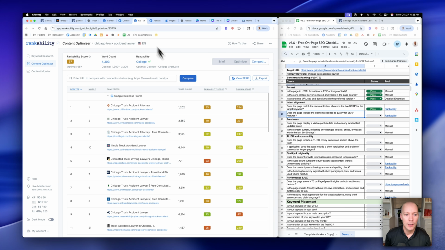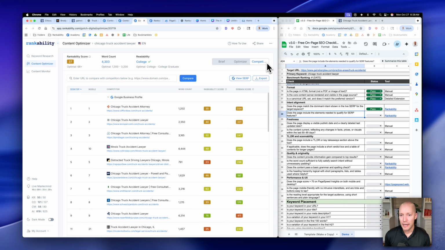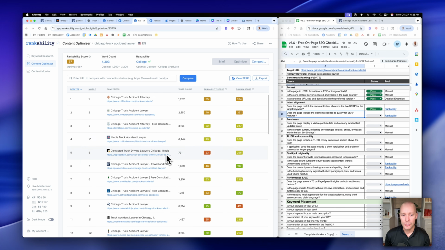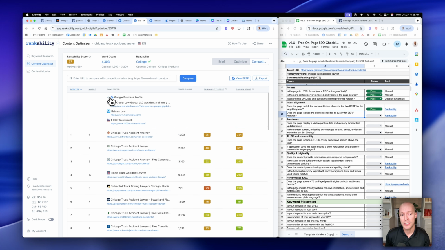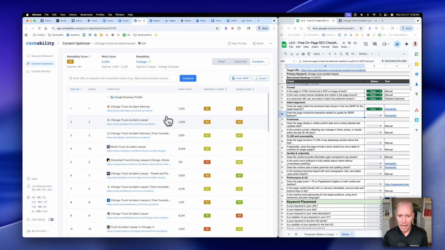Now, in this case, if you look here on the competitors tab on Rankability, you can see any SERP features that exist. In this case, there really aren't any. The only major SERP feature that we see is the Google Business Profiles, the local pack here. So that's kind of a separate discussion altogether, right? But there's no People Also Ask, and there's not even an AI overview in this case, which is pretty rare. So just one feature here. And obviously, as long as they have a Google Business Profile and an address in Chicago and they're actively acquiring reviews, that's 80 to 90% of the equation.